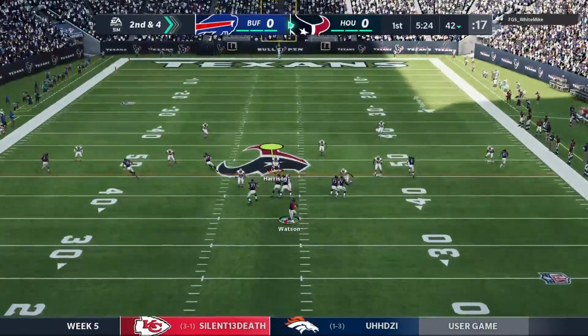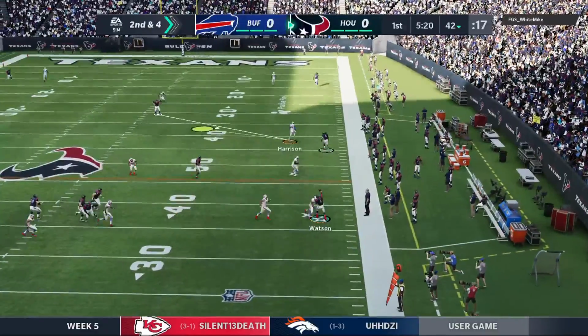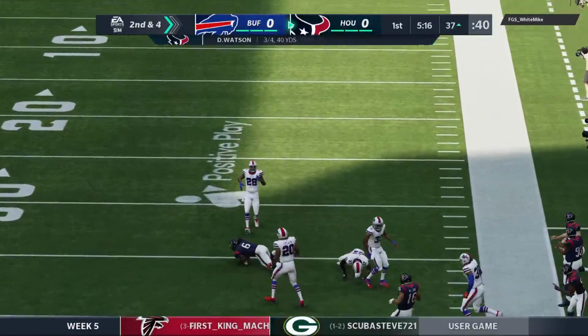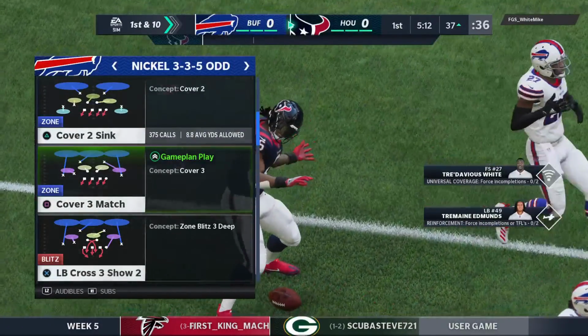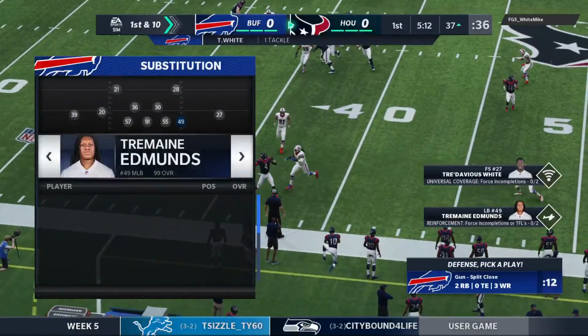He may not be a primary guy, but they definitely want him involved, don't they? Absolutely. This early, the opening drive, as you said, 2 catches. So, if they can get him going in the passing game, it should open up his running game, too. And he's got a first down as the tackle made at the Bills' 37. A gain there of 21 yards.